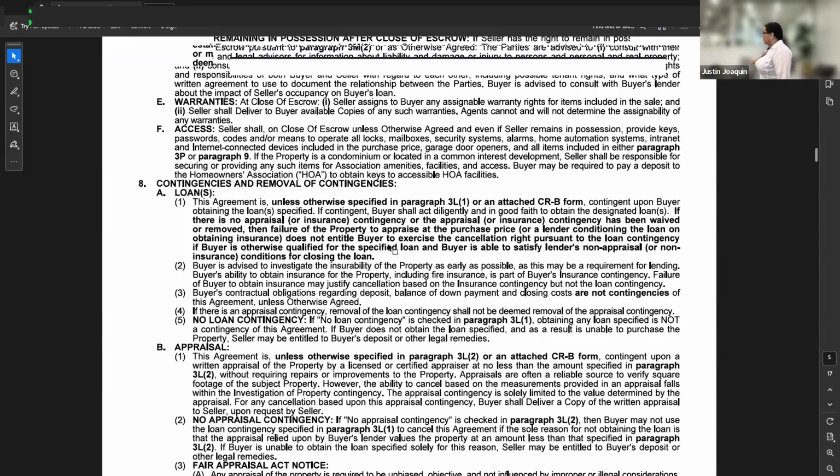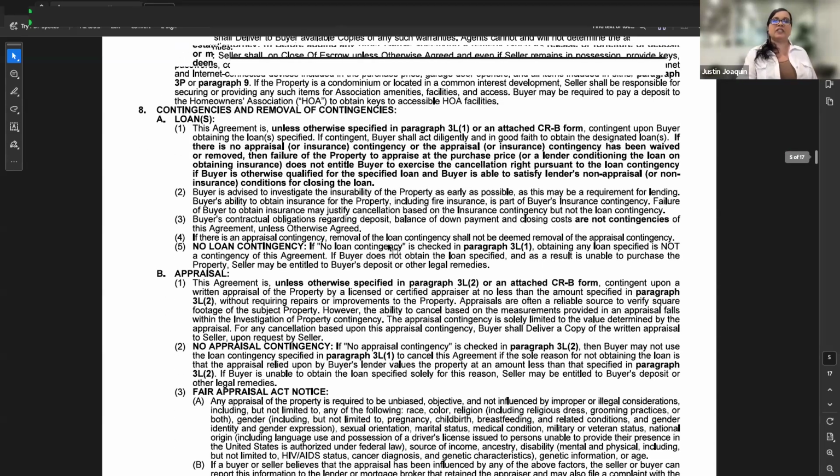Let your buyers know, if it's a condo or a townhome, there's an HOA. The HOA might say, because a lot of it's digital, digital keys for the pool, digital keys for the gym, they're not going to just let the seller give you their old digital key. They want reprogramming. Who's going to pay for the deposit of the new digital key? The buyer. Have I caught calls from buyers upset because they don't feel they should? They feel the seller should have been the one to give them digital keys to the pool. No, the contract says, sorry, we can't control what the HOA wants. The HOA might charge a fee for new keys.